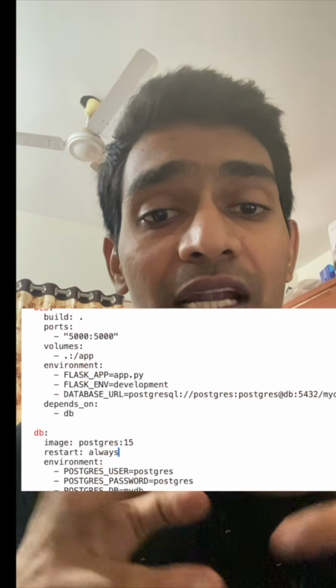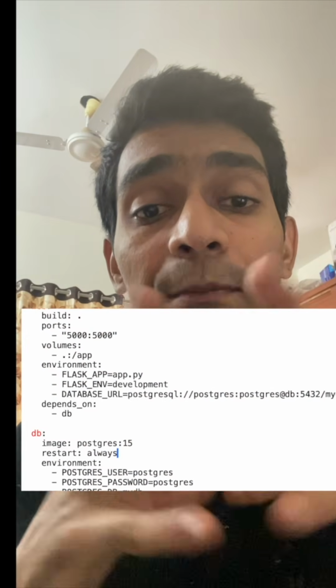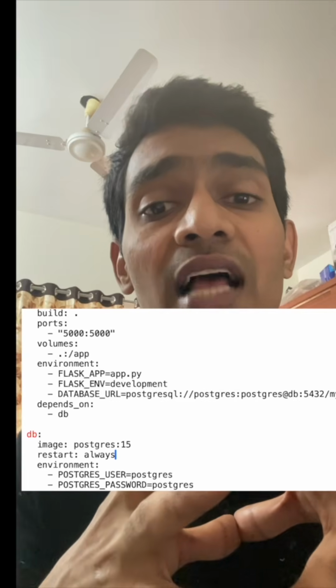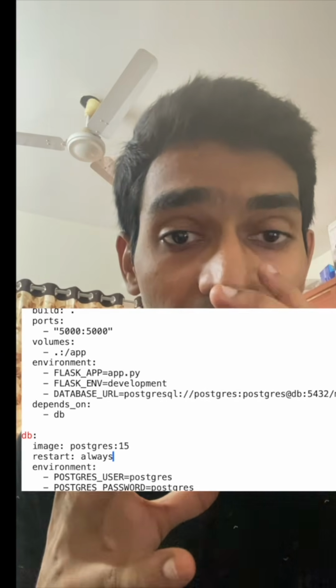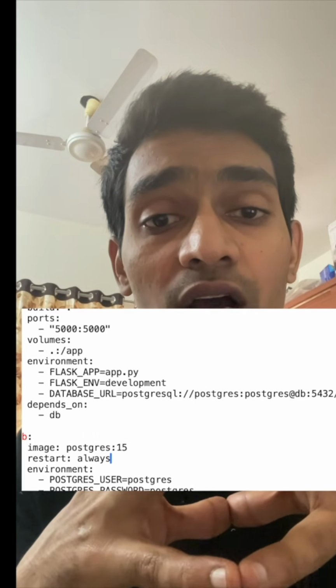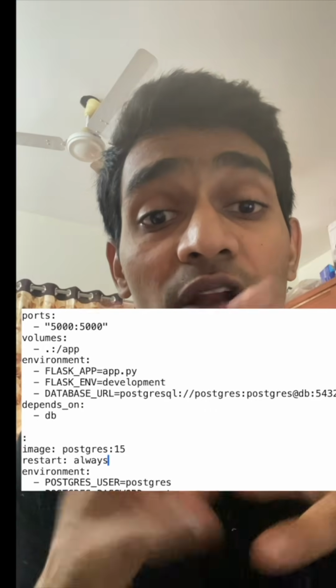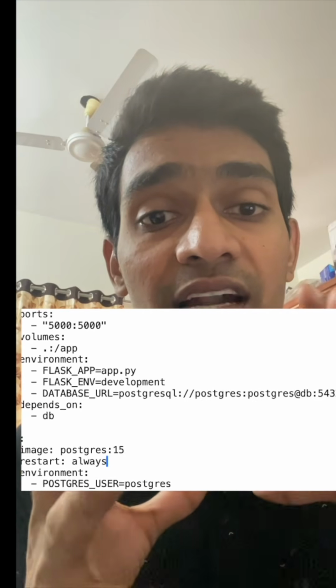In case you have multiple services, like if you are building a front-end application where you have a web service as well as a database as well as an in-memory cache like Redis, for all these kinds of scenarios you might need multiple containers. That's when Docker Compose will come into the picture. It's just another YAML file, and inside this docker-compose.yaml file, we'll have all the configurations needed for each and every container. So this is how the Docker world works.